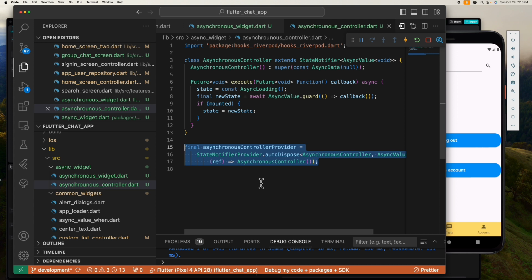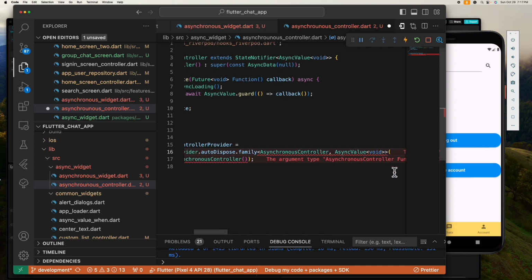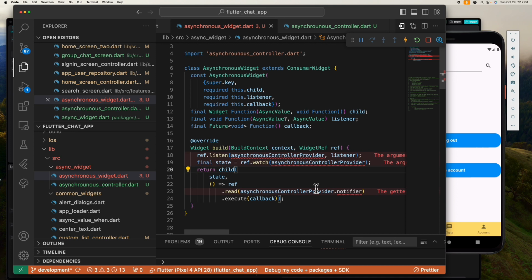Well, what we can do is to add the .family modifier to this provider and then pass a unique ID from each listener. So let's go ahead and do that. So here, let's create an ID.